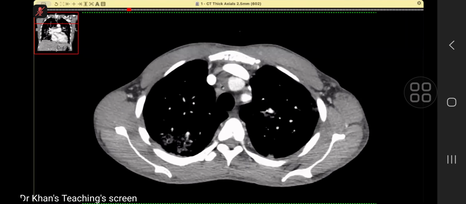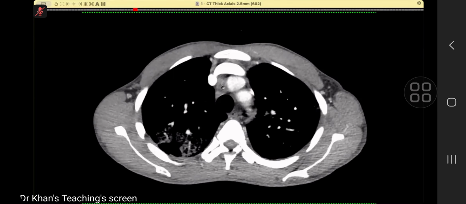Please remember that in your day-to-day practice, what do you do when you report a CT of the chest? There is absolutely no concept that this was contrast enhanced and you just see the lung window. You do a mid-sternal window and then you have to see the bones. You have to. And this was a critical mistake because of which you could not make the diagnosis.